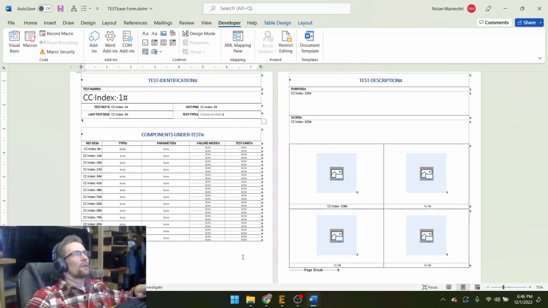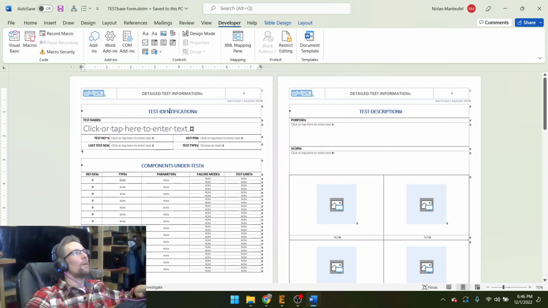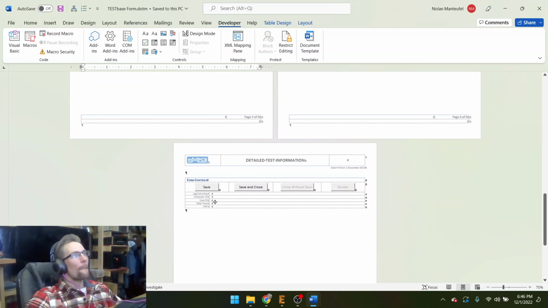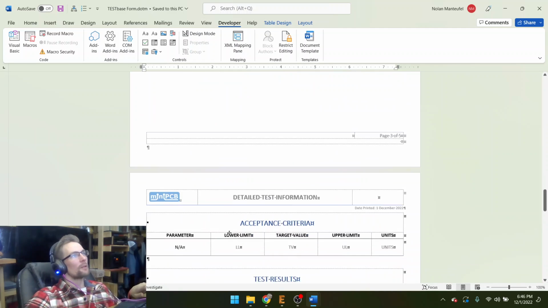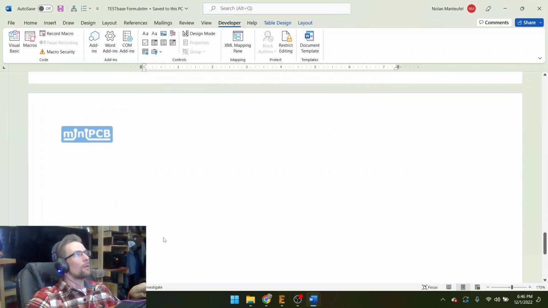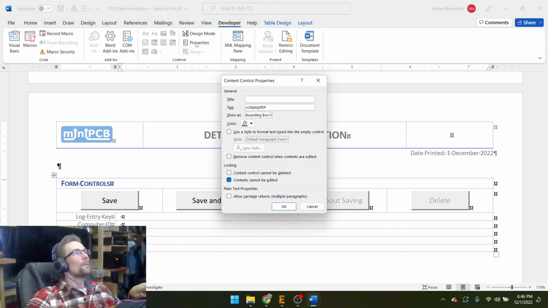How far back can you undo? Apparently the whole way. Why weren't these locked? Contents can now be edited. That's locked.